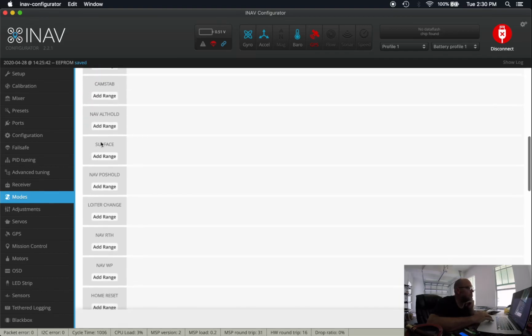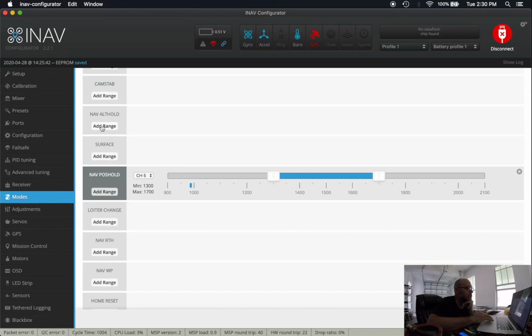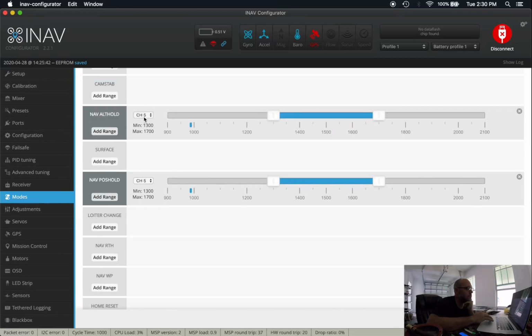And how you do it is you do nav alt hold and nav position hold on the same switch. Basically like this. So when you switch into it, it goes right here. Nav alt hold and nav position hold is loiter mode.